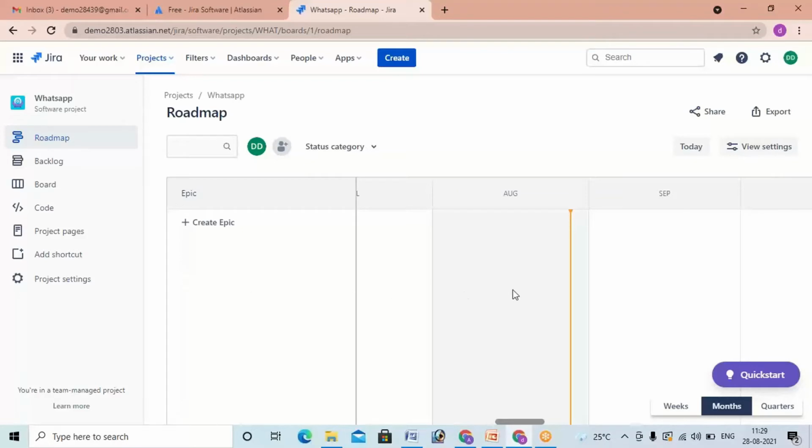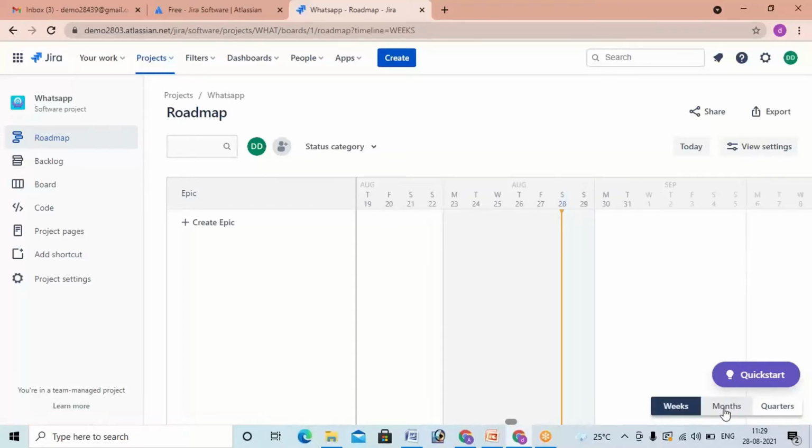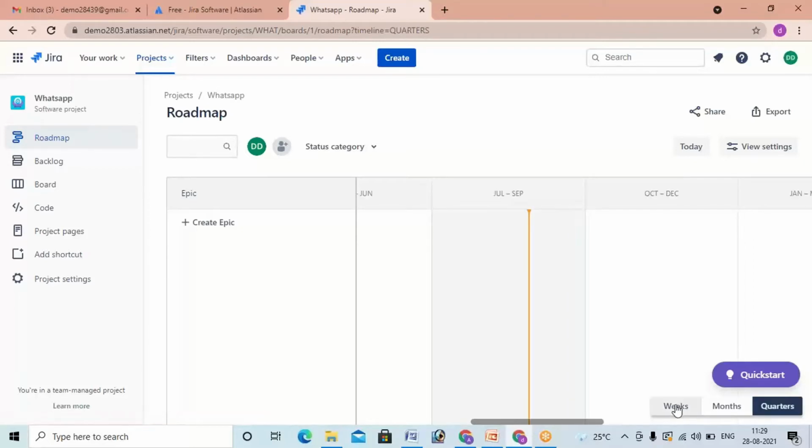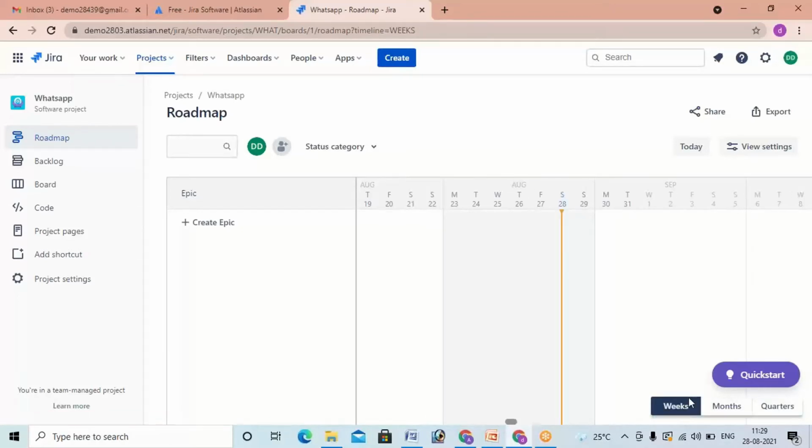What epics they have created and what the features are will all be displayed here, and we can present this in front of the client on a weekly, monthly, and quarterly basis. As you know, we deliver in sprints, with a minimum of 1 week and a maximum of 4 weeks, and based on that the sprint is calculated here.